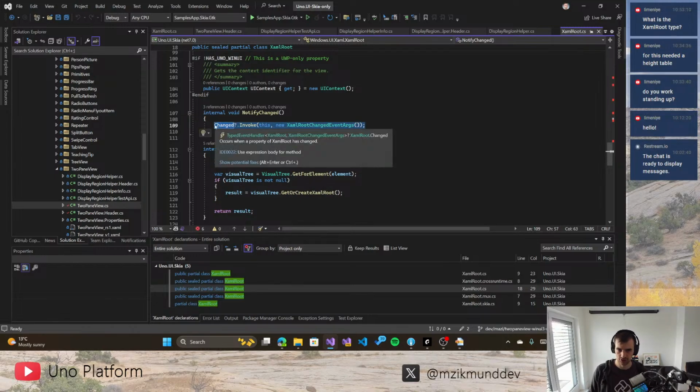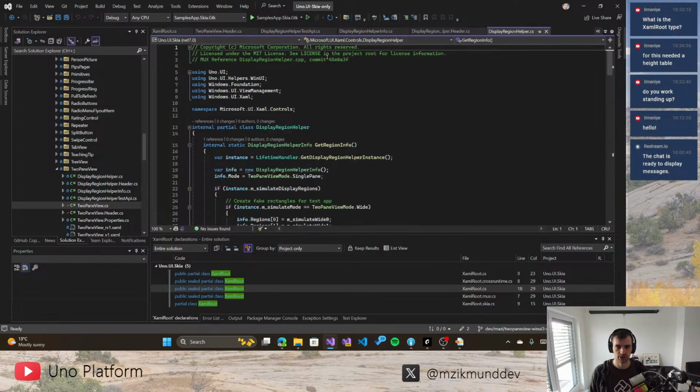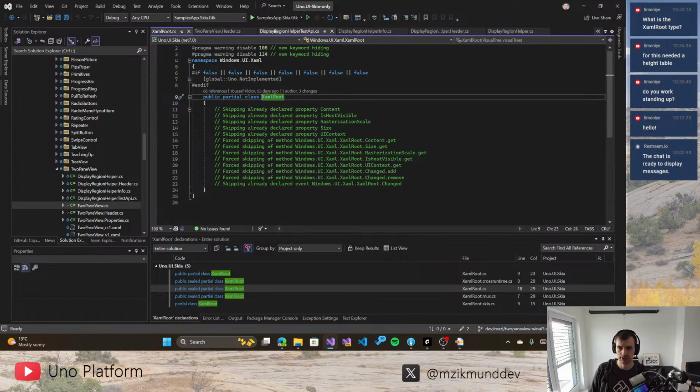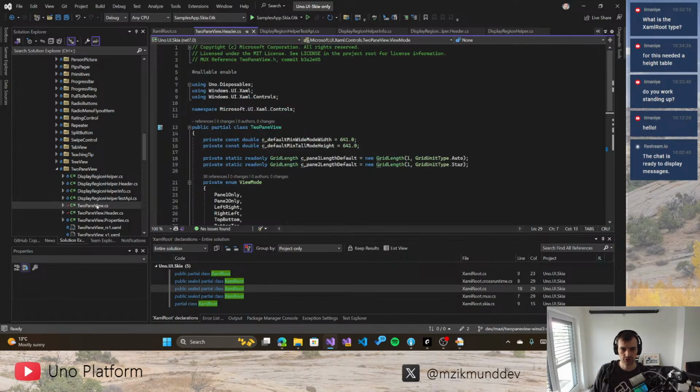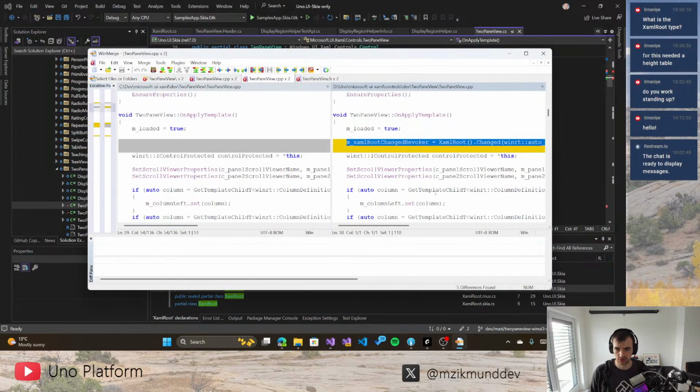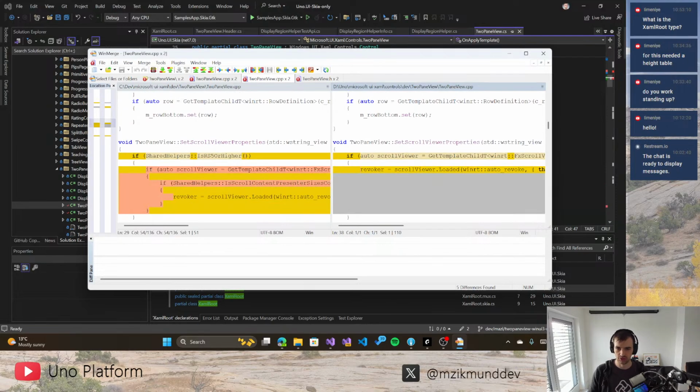So when size is changing, you get the changed event invoked, and you can then react to it somehow. So in this case, they are replacing the window size changed event with XAML root changed event, which essentially does the same thing, just on the level of XAML root instead of on the level of the window.